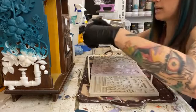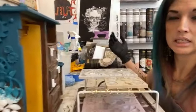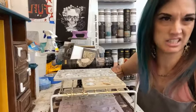Okay, so boom, mold making 101. Mold making with quick setting resin 101. Easy peasy, right? We're going to let that set for about 10 minutes or a few minutes less than that on the fan.